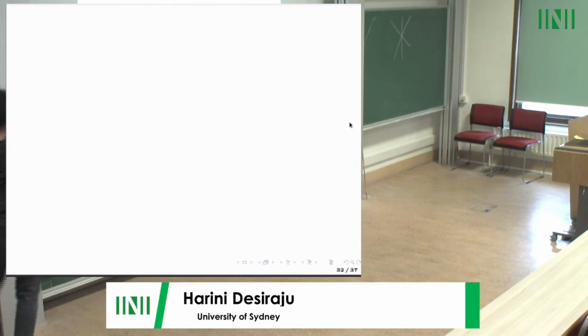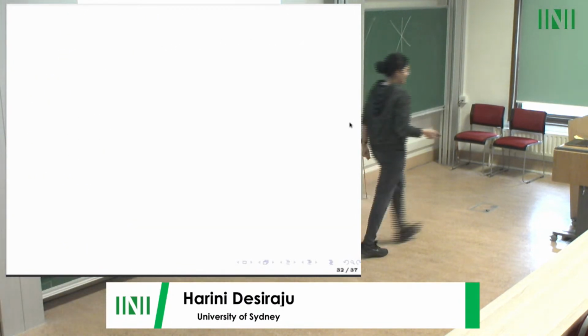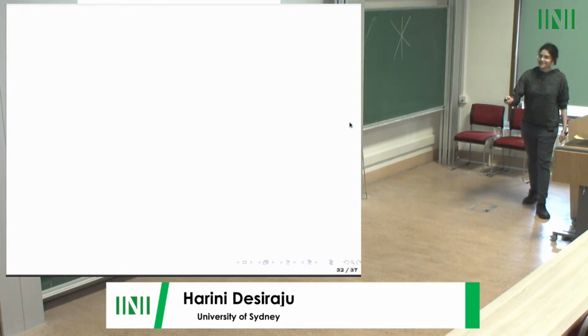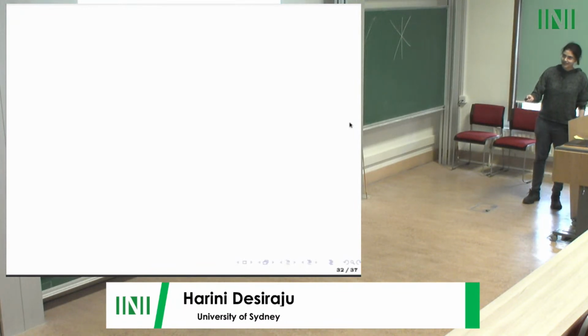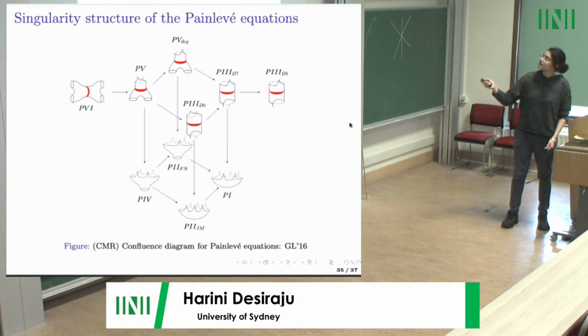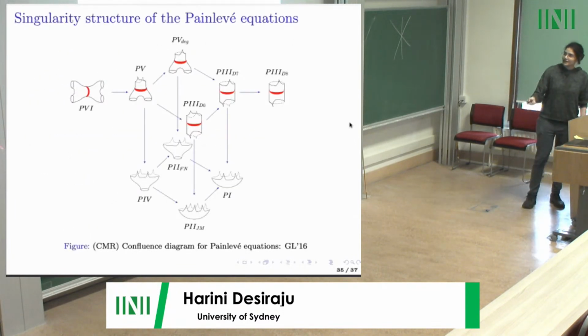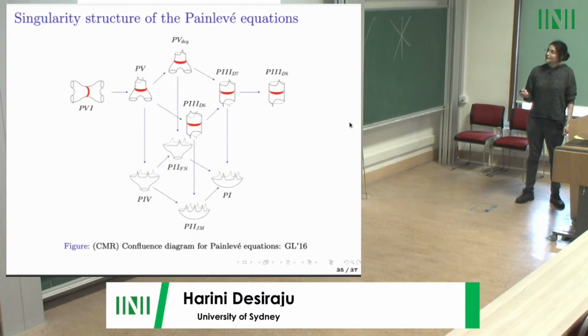Well, okay, it's not my trick. I should stop calling it my trick. People have done it before, but I just want to put it in context of this particular talk. Okay, so for the top layer, you again use this trick, which is take the ratio of local and global solutions. Here the local solutions are hypergeometric, similar to how here I had parabolic cylinder, and you will get a Riemann-Hilbert problem not on the imaginary axis, but on a unit circle.